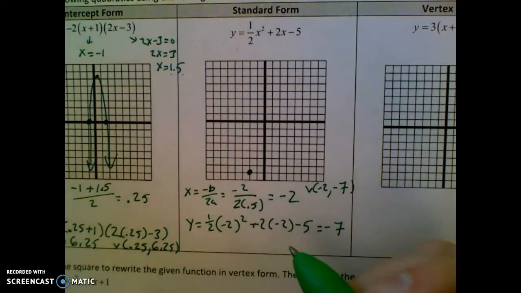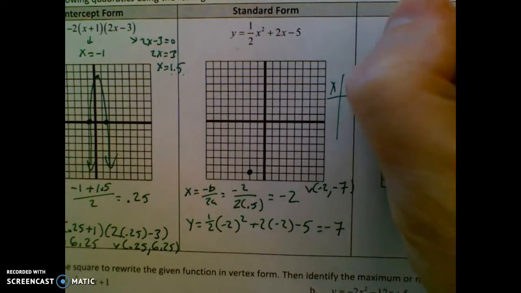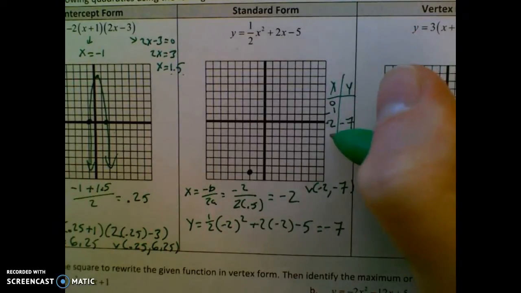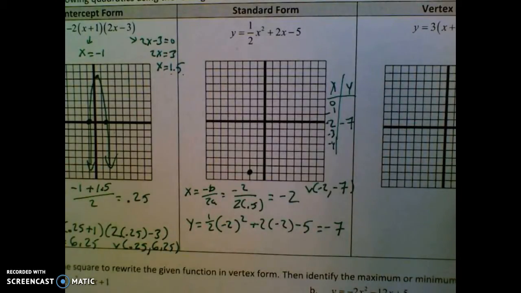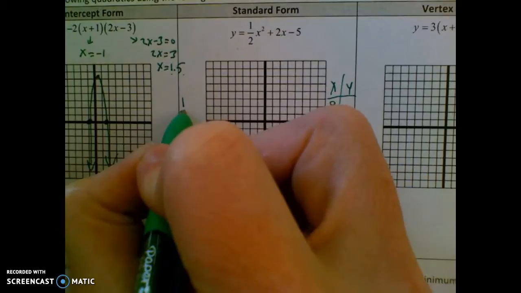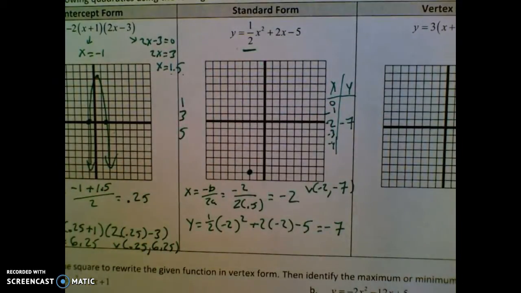All right, you could make a table if you wanted to and just find values. If I wanted to do it that way, I would go x, y, and I would put -2 in the middle, and I would pick maybe -1, 0, -3, -4, and you could plug those in. But I don't want to do that because I know a shorter way. I know that this is always going to follow a 1, 3, 5 pattern, so I'll do it over here. So normally it follows 1, 3, 5. But whatever your a value is, it's going to change that.